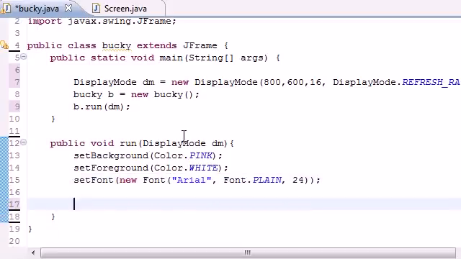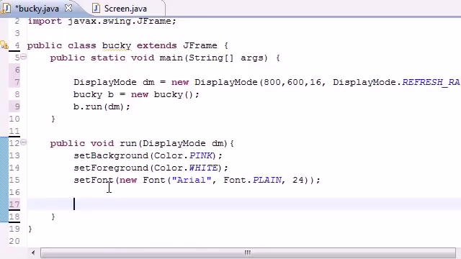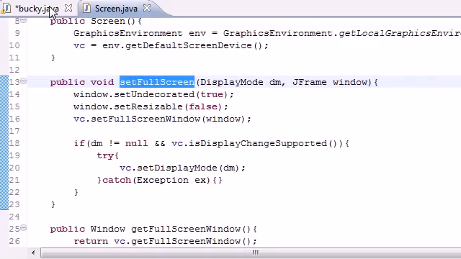Scroll up, and now after this we need a screen variable, and what the screen variable is going to let us do is, right here, you see we have the Screen class that we built. So this screen variable is going to be a Screen object to let us use the methods in here.